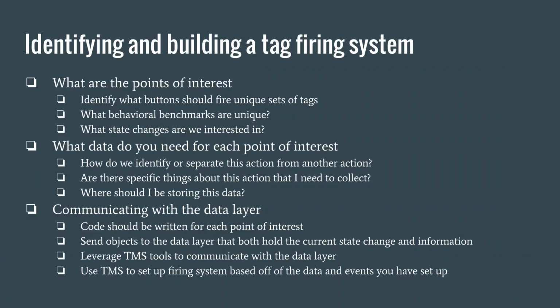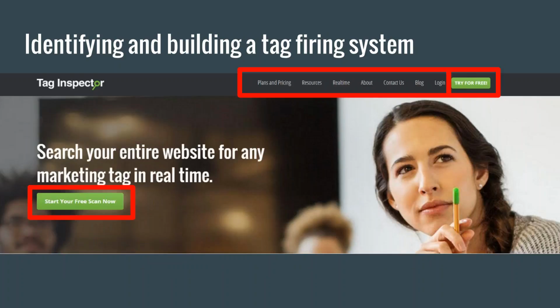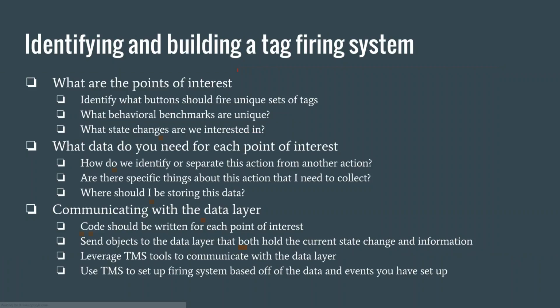What's unique? A failure of uniqueness, to me, would be writing code for each of these things on the top. I would like to have a nav bar event for all of them, but then have the description of what happened on that nav bar click, unless one of them is specific and important to you for a reason. Ultimately, those are the decisions you're trying to make. And similar to what I was saying, what behavioral benchmarks are unique?